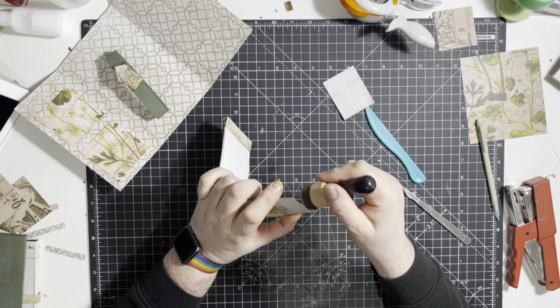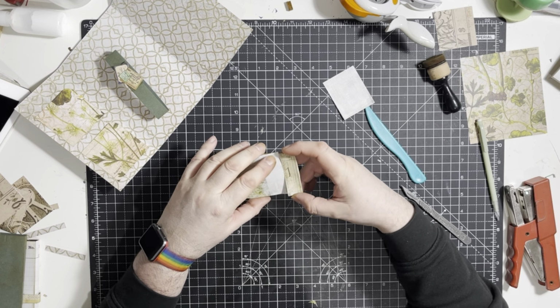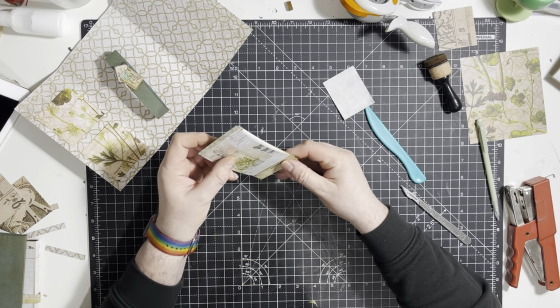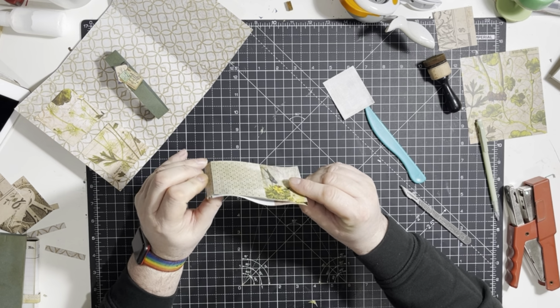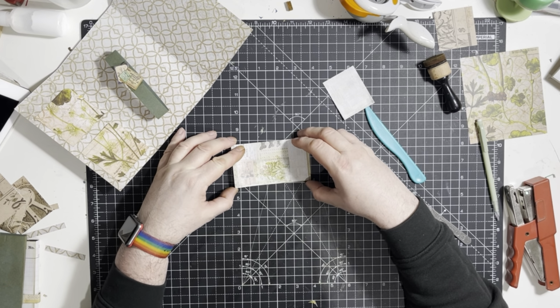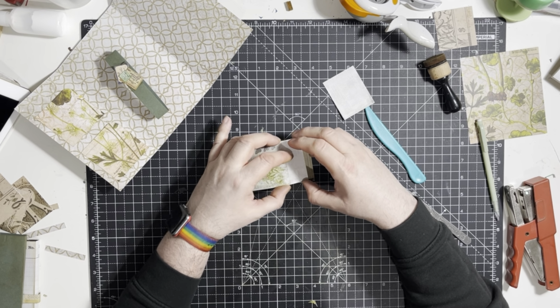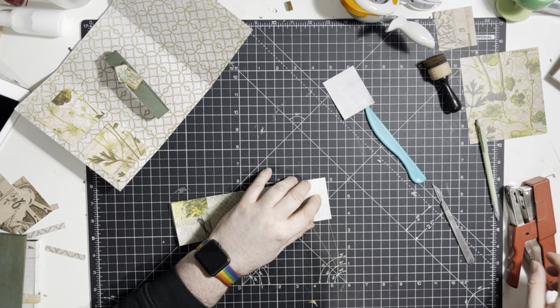I'm just going to do that edge as well. So, like I say, that can then tuck in there. Now, if you didn't want yours to tuck in, then don't. Okay, I've just realised that mine is too long to tuck all the way in, so I'm going to cut another bit off. I'm going to cut to about there.